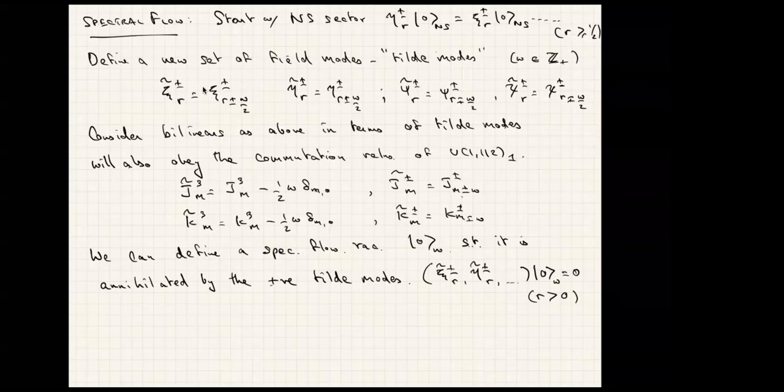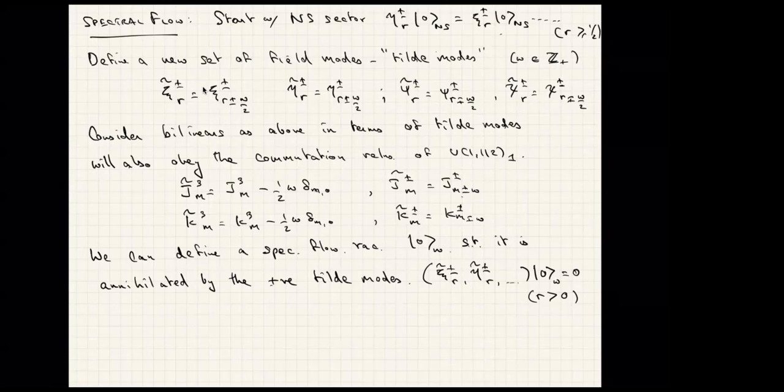But now you see, in terms of the original modes, the untilde modes, because of this shift, we have something funny. Normally we started with the Neveu-Schwarz sector, and these positive modes were annihilating the vacuum. So you could, if you wish, think of these as the annihilation operators, and the conjugates, which are the negative modes, would be the creation operators. And that's what you normally do in string theory. You then create a Fock space on this vacuum by acting with the negative mode numbers, and you generate the Fock space from them.